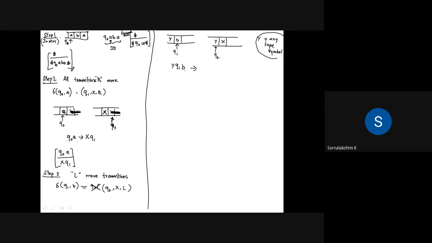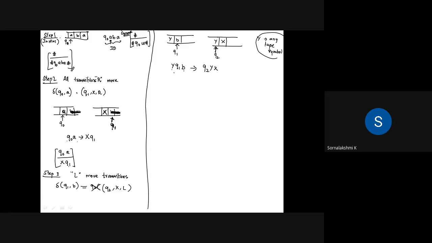Q1 is the current state, it was pointing to B, and the left side of B was Y. Now if you write the same representation here, I'll have Q2, Y and X. I'm at the state Q2 and the read-write head is pointing to Y and X. So if I write like this, this is the numerator, this is the denominator in our domino.